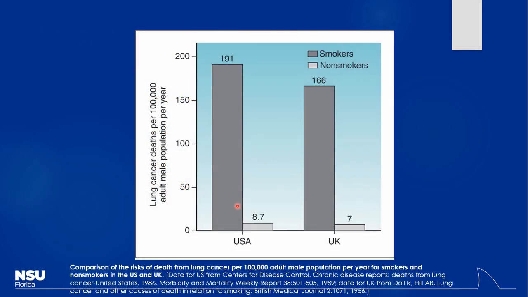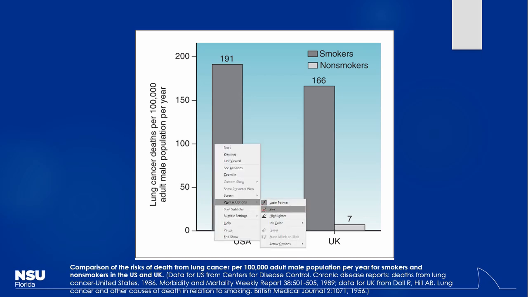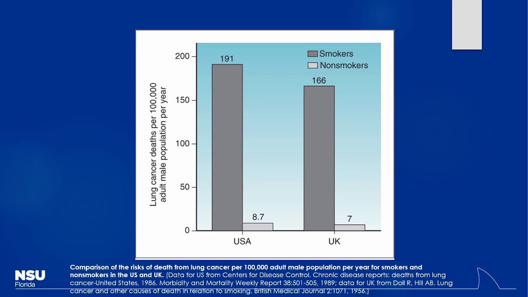Again, looking at the graphs can help you visualize the data too. So looking at the USA data versus the UK data, you can see here, and when we're looking at the difference, we're just looking at the difference in height between these bars. Obviously, the bigger the height difference, the more attributable risk is associated with that actual exposure, right? Because if you were to look at people who are exposed to the cigarette smoke, you'd even expect some of them to have lung cancer anyway. So this 8.7 would probably apply to those people as well, but you're seeing all this additional risk here that is being shown to be associated with that smoke exposure.